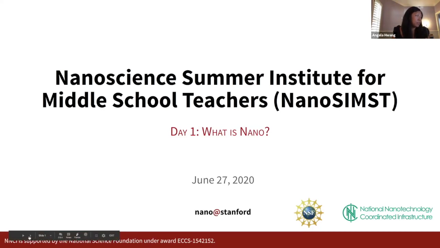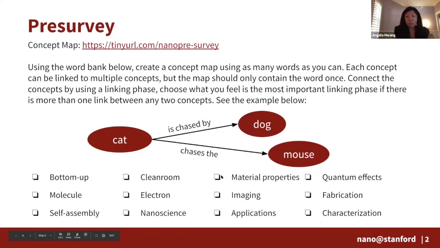Okay, so the pre-survey, I think everyone did pretty successfully. So thank you so much. I just want to make it clear, this is such a big piece when we are reporting our findings to NSF. That's how we get our funding. If we don't have this set of data, then we aren't able to get funded. So this is really a big piece of what we need.